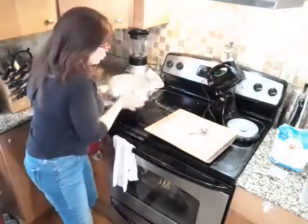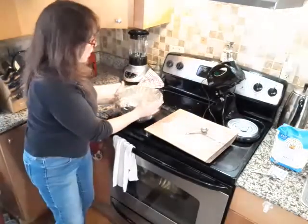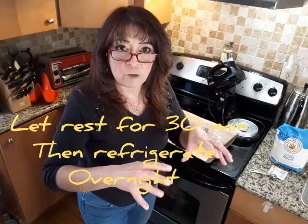Okay, guys. Just a quick side note that I almost forgot, which is kind of important. It's not detrimental, but it's kind of important. When you get your dough all put together and you put the cellophane on, before you put it in the refrigerator, let it sit for at least half an hour. Use that time to clean up the mess that you just made, which is what I'm doing, and then put it in the refrigerator. You want to give it a chance to start that rise. And then when you put it in the refrigerator, it's already started that rise, but then it slows. And then overnight, you get this beautiful, gorgeous bloom. Trust me, you'll see.